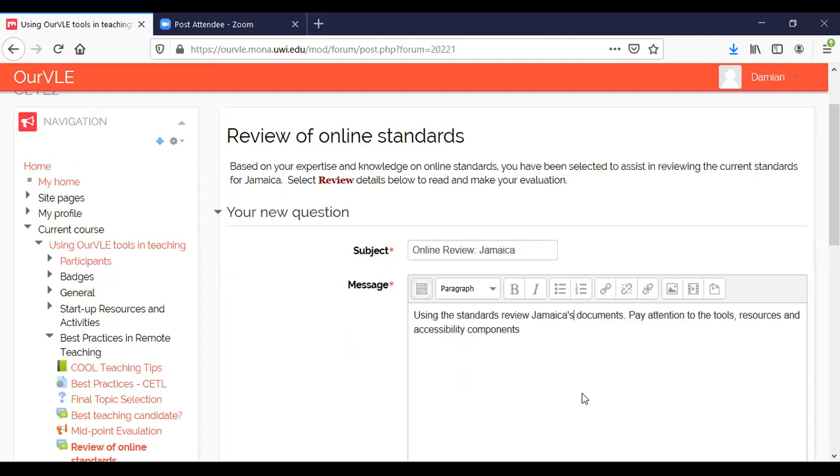Okay. Yes, OurVLE. Just checking that you have a limited time within which you can edit the question and answer that you set. Not for the teacher, actually. So by default, it will tell you that you have 30 minutes because I think OurVLE, the MITS set it at 30. But as a teacher, you can go back in and edit whatever it is was there before. The students, however, don't have that kind of luxury.